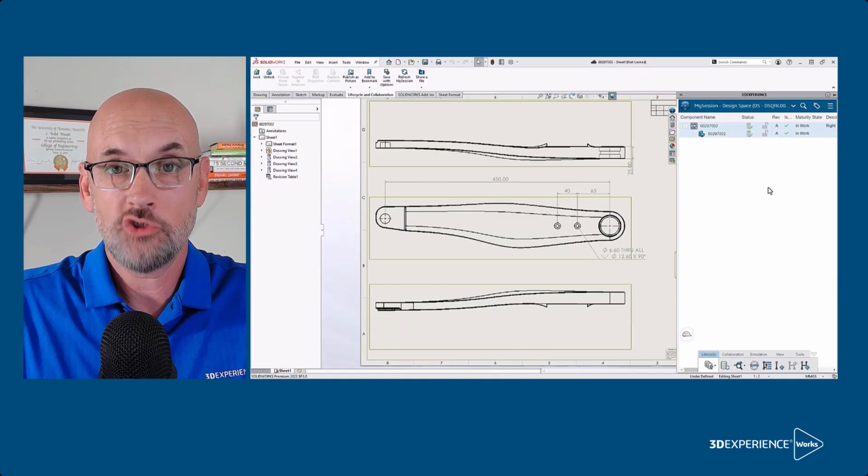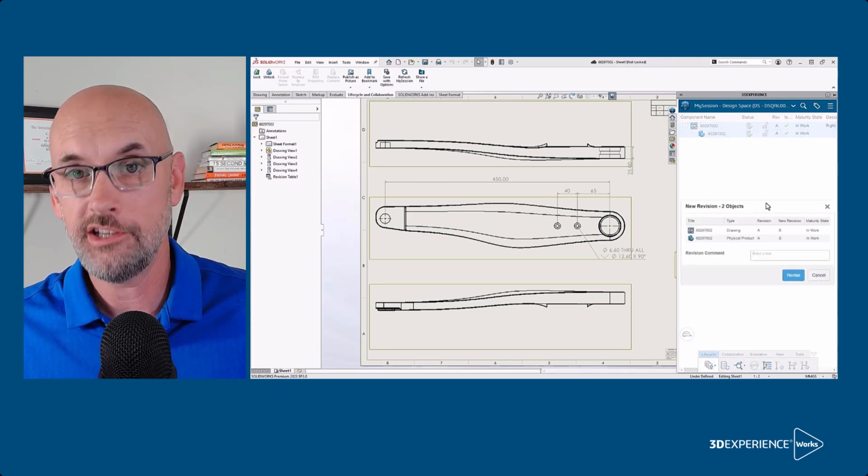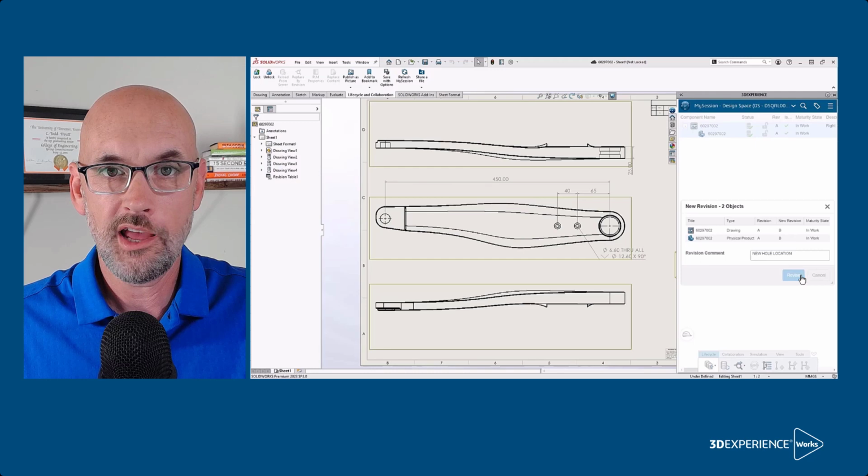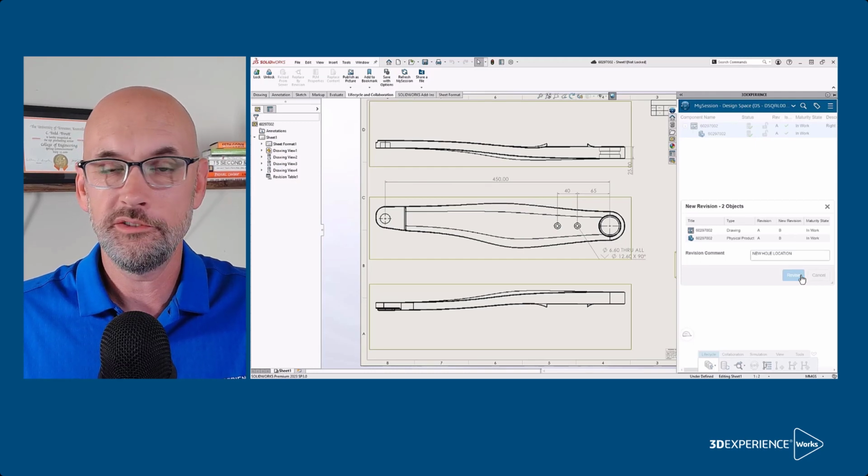Revisions help companies track changes to a product along with its history. Under Store and Revise, we went through a simple revision example. There are more options in 3DEXPERIENCE where you can use a primary and secondary revision scheme and alphanumeric or numeric revisions. You can also track and set access rights using maturity states and life cycles.